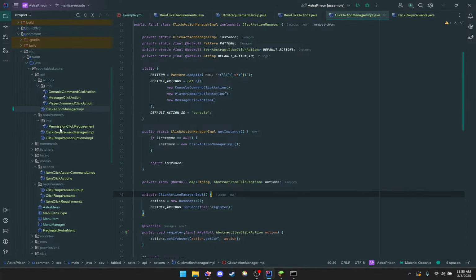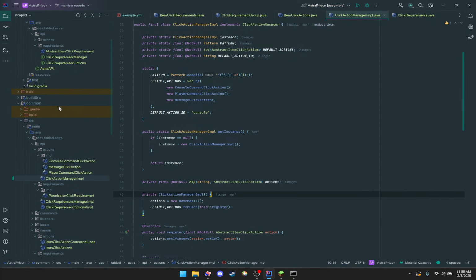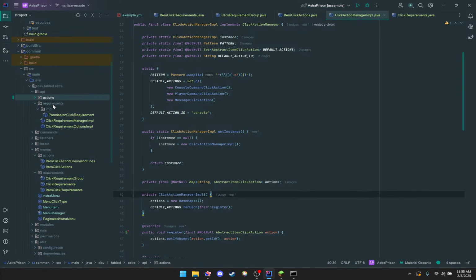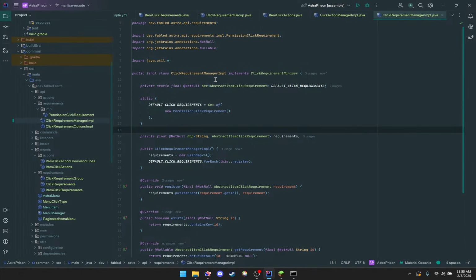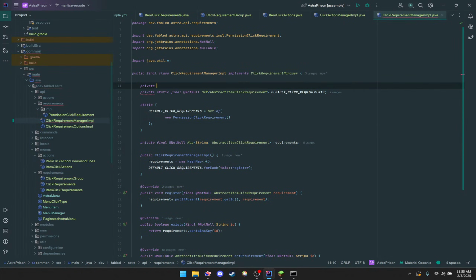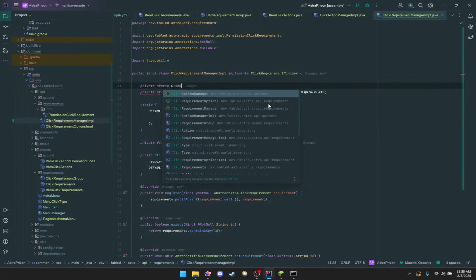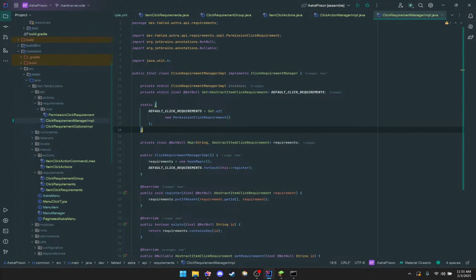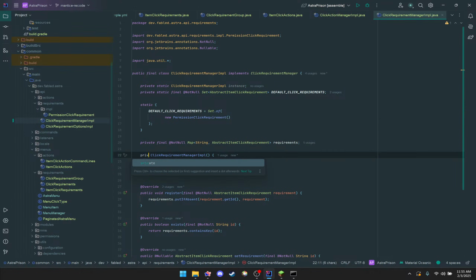Same thing for the requirement manager here. I have a static click requirement manager instance. Make this right here private.